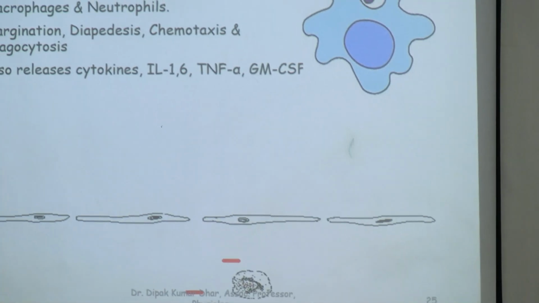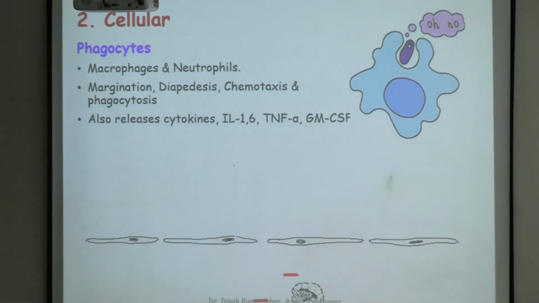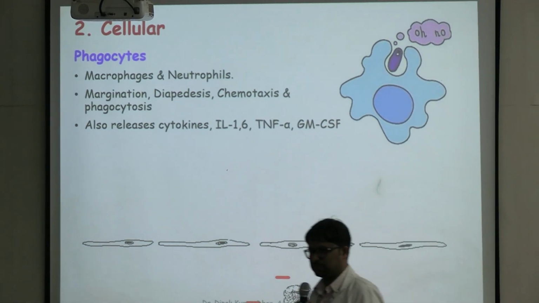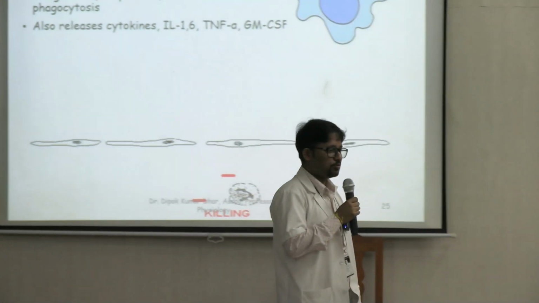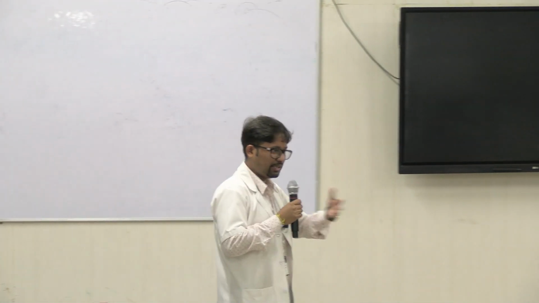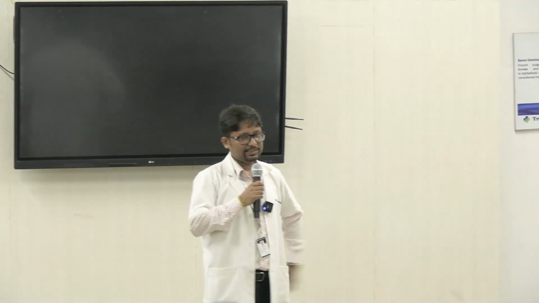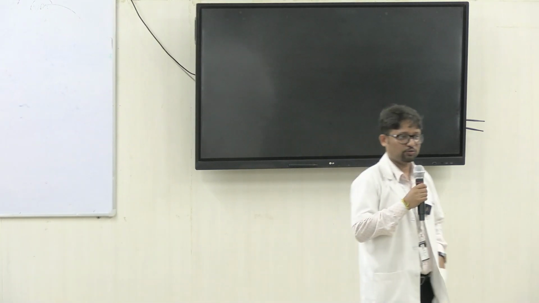Now macrophages and neutrophils are two important phagocytes that we have. Why did I mention macrophage earlier? Macrophage is a WBC, a phagocyte which is derived from which cell? Monocytes. So monocytes spend some hours in the blood. After that, they migrate to the tissues of the body. Their size increases, their antimicrobial potency increases, and then they are known as macrophages.